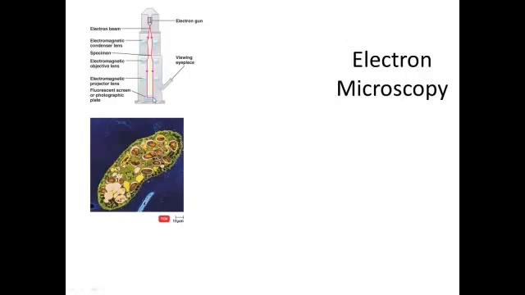Comes up on a nice big TV screen. Now, to focus the electron beams, instead of having glass lenses, we have electromagnetic condenser lenses. Now, electrons have what charge? That's right, a negative charge. So what charge would the condenser lenses have to have? That's right, a positive charge. So basically, we get electrical magnets that produce just positive charge, and we're able to focus the electrons, and we can get pretty darn cool pictures like this.